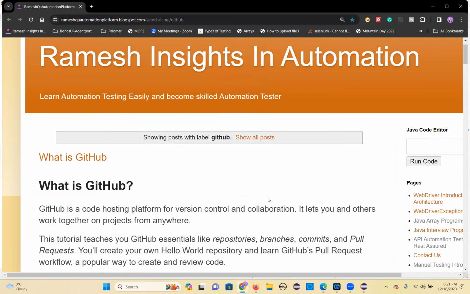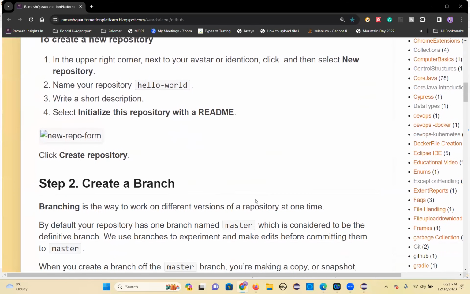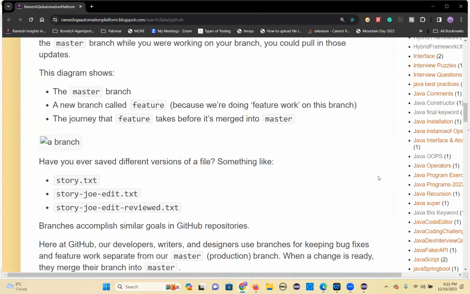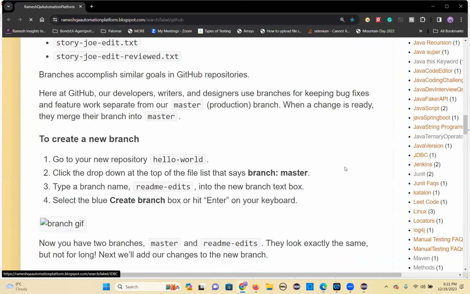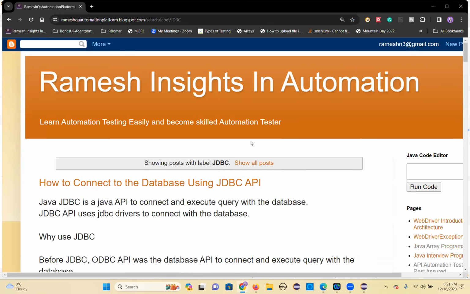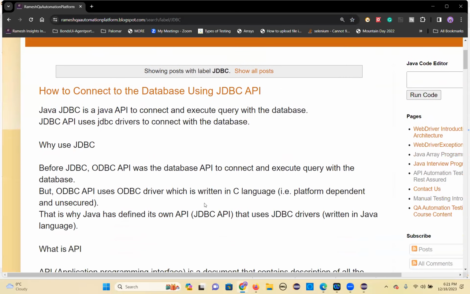And let's move on to the small topic: how to connect to the database using Java code. You can connect to the database using the Java JDBC API.